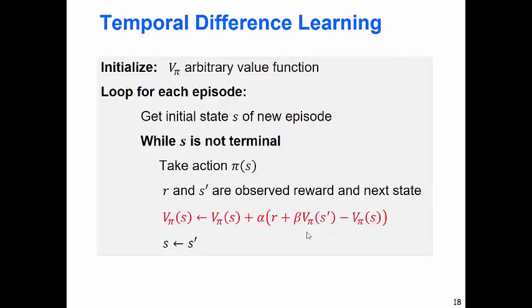So this is the algorithm. I'm just going to show you the algorithm first. We'll go through it. You'll see it's a really simple thing. You can implement this in a few lines of code. And then we're going to try to understand why this makes sense. So all the algorithm's going to do is, and this is really just looping over episodes. Every episode you start in your initial state, and then for each episode you're just going to keep taking the actions of the policy. Remember, this is policy evaluation. Every time you're going to see the reward and the next state that you got. Right? So that's all really easy to do, and you could all do this.